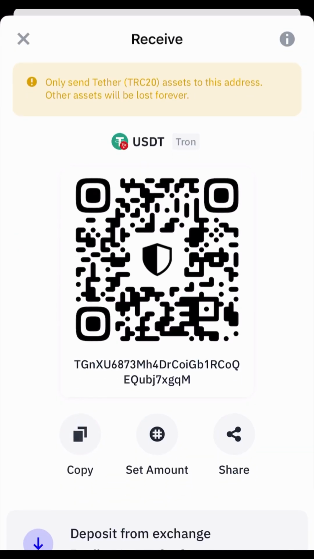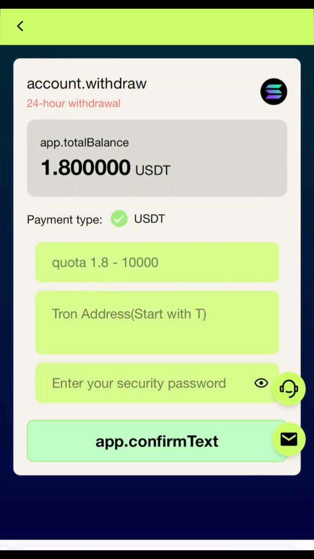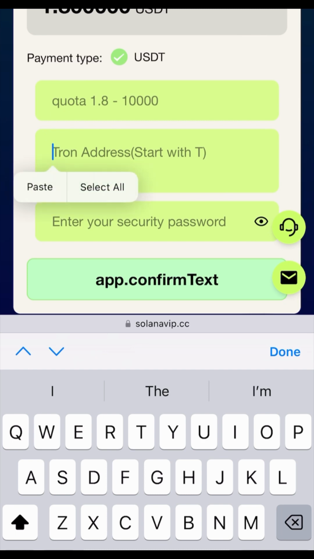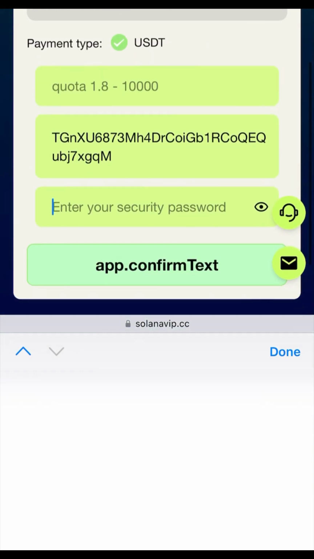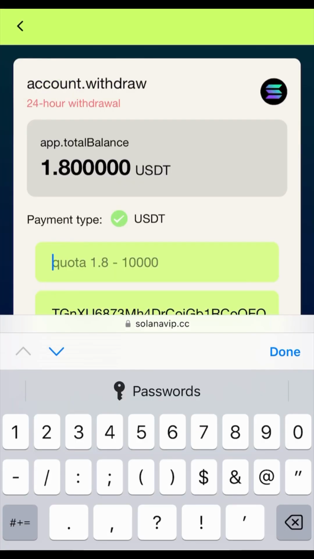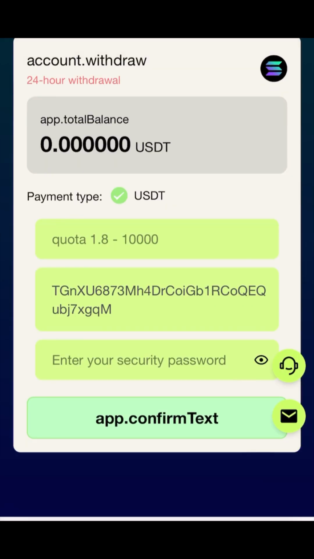Click on receive. So I'll go ahead and input my password, guys. So I'll go ahead and input the amount of USDT that I want to withdraw. Boom, guys. So I just withdrew 1.8 USDT from this site.